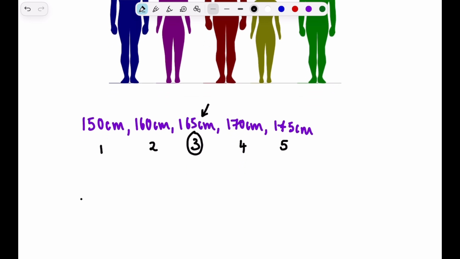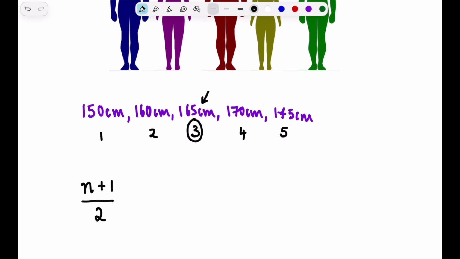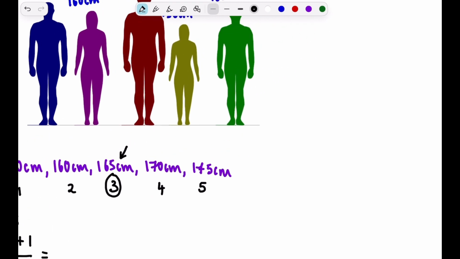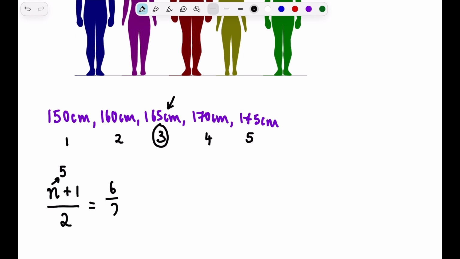There's actually a rule to solving these type of questions and finding the median very easily. So if you're given 5 data points, n being data points, you can sub it into this equation here. N plus 1 divided by 2, which would be 6 divided by 2, tells me that my median must be the third data point when we count in increasing order.